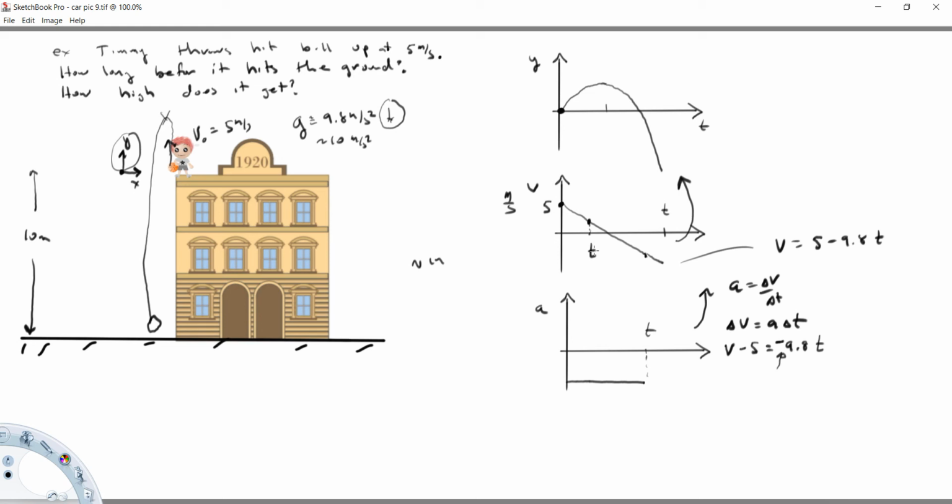And write this out. Velocity is change in y over change in t. So our change in y is velocity times change in time. Now, this velocity, remember, is an average. And I'm going to use this area right here to represent the change in y, out to any time t. And what you have to imagine is that as we move along this curve, the equations that we write are still valid the entire time.